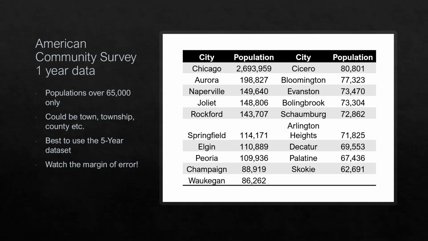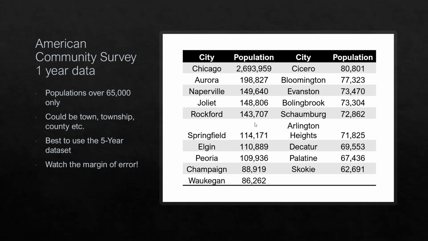And we have to make sure that everybody's in there. Now I have to point out, you see Skokie actually only has like 63,000 in population, but it is included in the 1 year data. And I think what happened is they used to have more than 65,000, but then over time it was reduced, but the Census Bureau has not removed them from the 1 year data set. So all of a sudden Skokie is going to disappear from this data set.